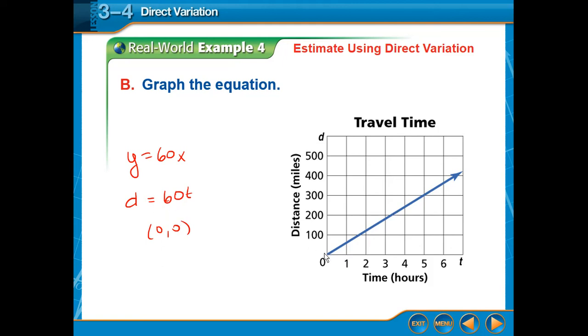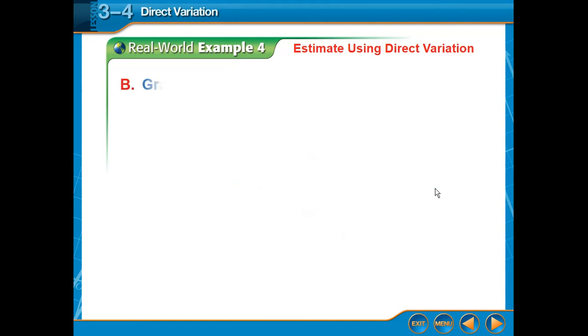So you're going to start on your graph at 0, 0, and if it has a slope of 60, you can think of that as being the same thing as 60 over 1, because 60 divided by 1 is still 60. So that means it's going to go up 60 and forward 1. So from here, I'm going to go up to 60 and forward 1, and that brings me to that point right there. Once you have 2 points, you can draw a line through them, and you get the rest of that graph. Okay?